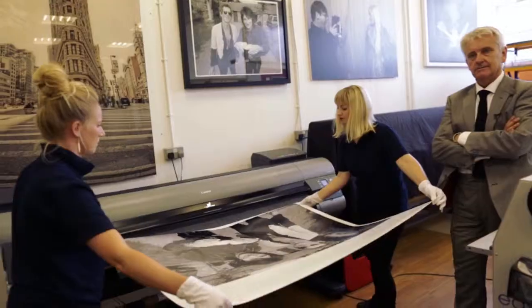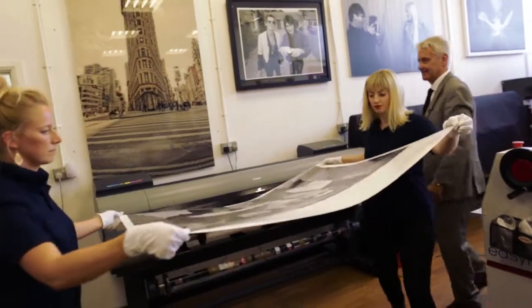So you can print small and big and get exactly the same results. Canon have been absolutely amazing — they came down, gave us the machines to trial and they absolutely blew us away. Currently we have two printers; one of them is focused and dedicated just to fine art printing. It saves us changing the rolls around too many times, but also it means we can focus the other printer on the various substrates that we produce.